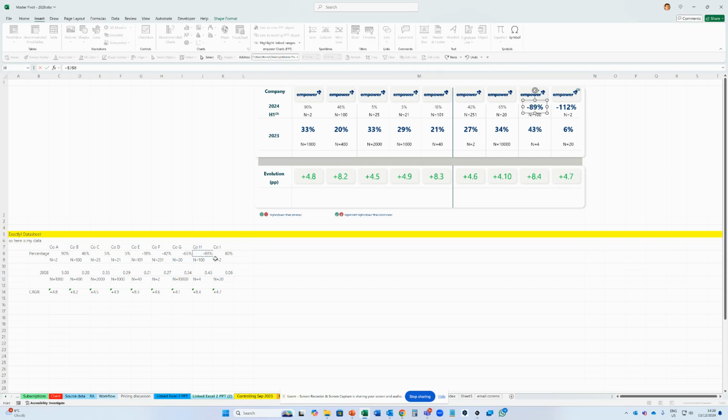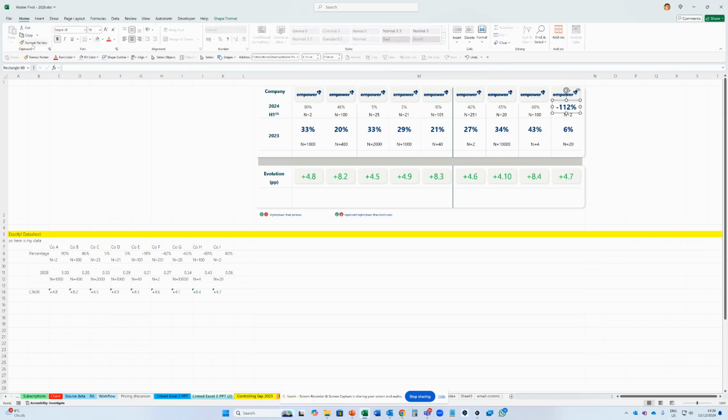Equals minus 89. Right, there we go. So this one here is the format that we want to keep. So I now need to go into my home and go to my format painter and double click it. That means I can apply the formats multiple times. So now those are all back, they're linked, and the formatting is correct.